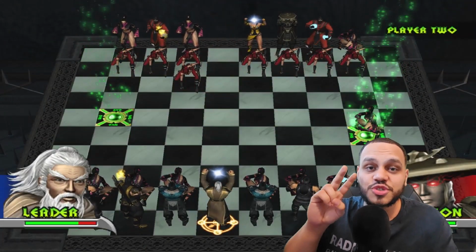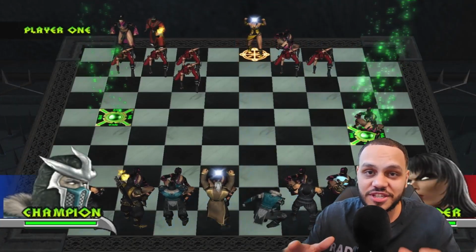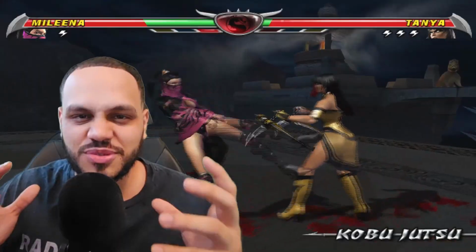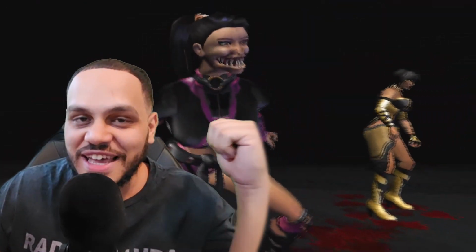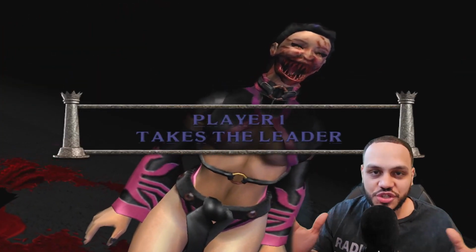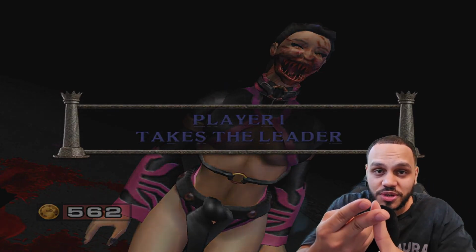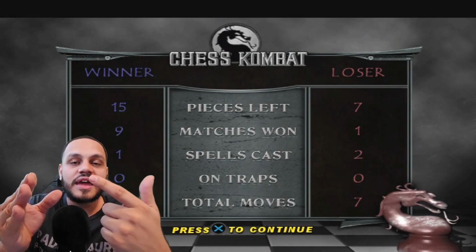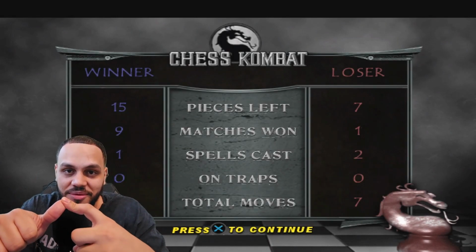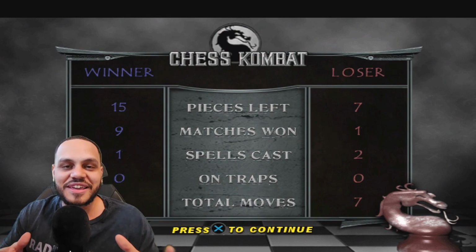So as you can see here, there are 2 characters holding up a shiny orb. Those are the characters you have to get to in order to win the game. And to top it all off, your king is finished off with one of those brutal fatalities that I have shown earlier in the video. And all in all, after all that destruction, it shows you how many pieces you had left, how many matches were won, how many spells were casted, how many traps were triggered, and how many total moves you made within the game. But if you ask me, when it comes to that spell stat, I feel like it's a flex.